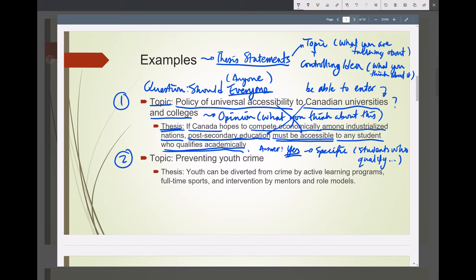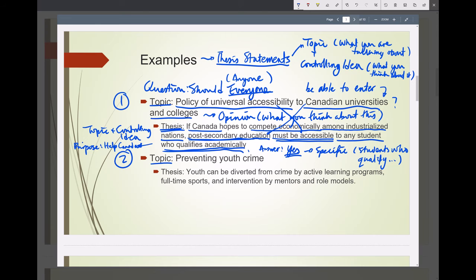So again, your thesis statement always talks about the topic and the controlling idea. Plus, you can see that this answer points to the idea that we want what's best for Canada. The purpose maybe is to help Canada's economy. Somebody cares about Canada and wrote this, something like that. So let's try the second topic.